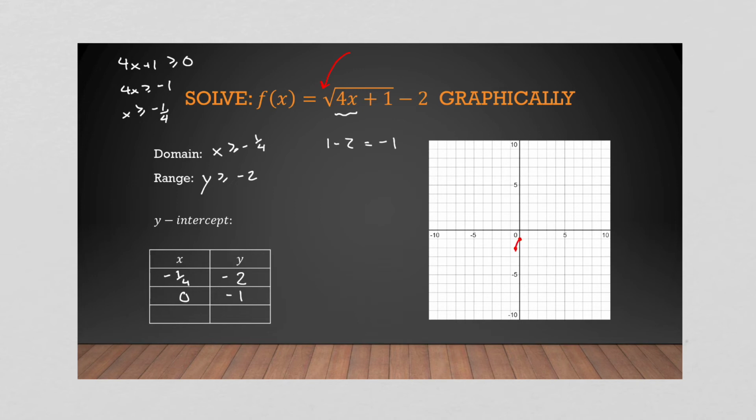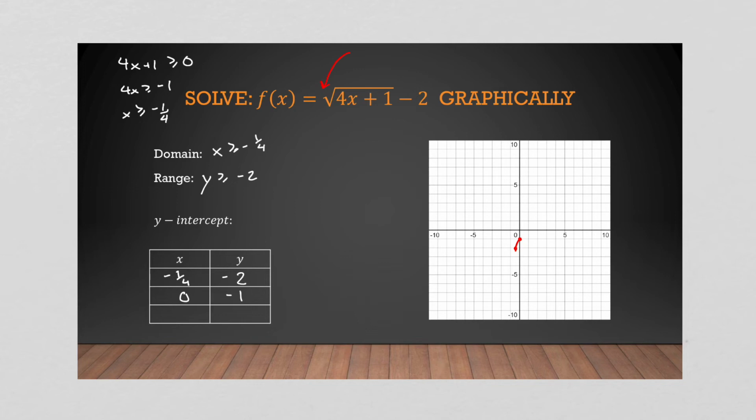Now the thing is we want to find our x-intercept. Now this is where graphically it can become a challenge, because ideally we want to pick values for x that will give us perfect squares underneath. And what will do that? Well, perfect squares would be 4, which we have already. We know we're opening that direction, right? So if we pick x equals 1, we're already going to be too big. If we pick x equals 0, well, we get our y-intercept. If we pick x equals anything negative, well, we're outside of our domain.